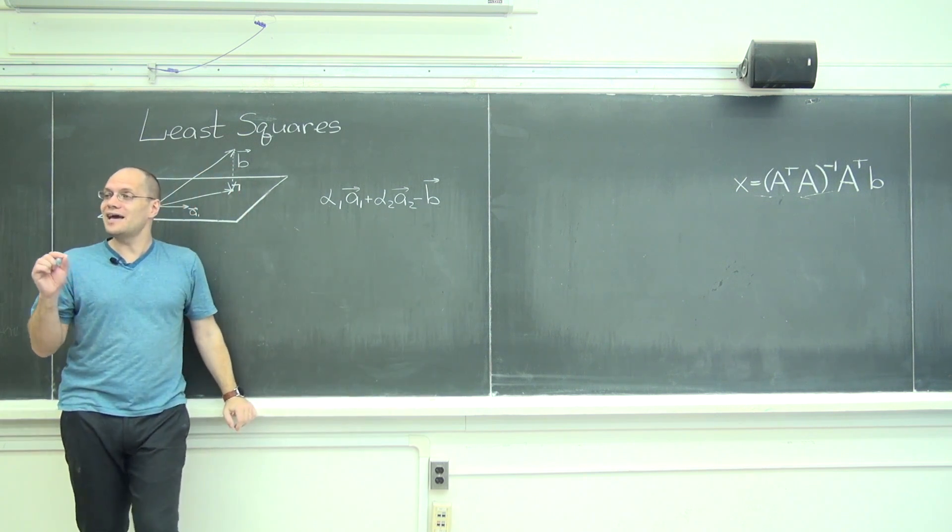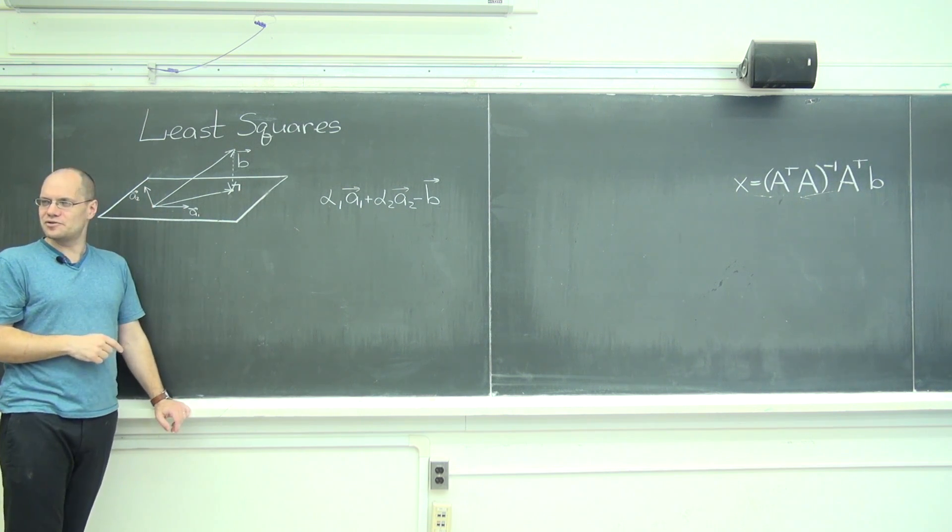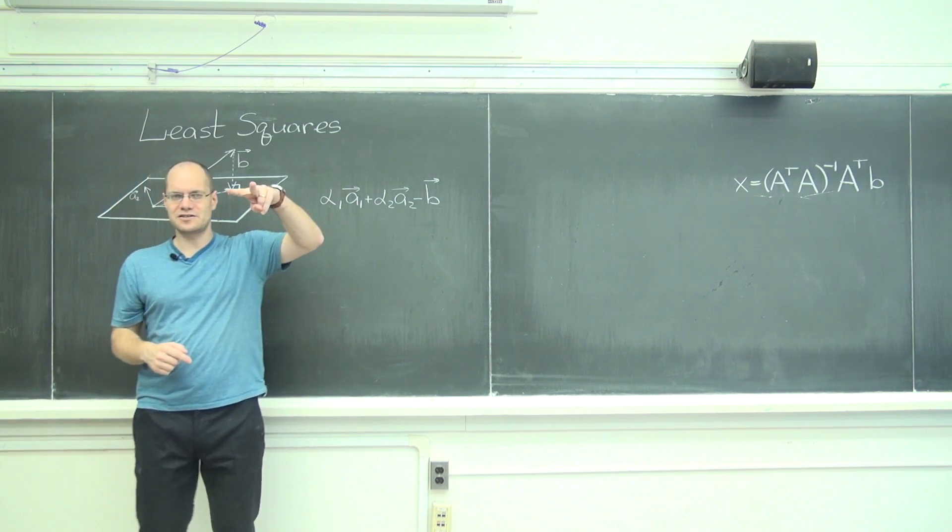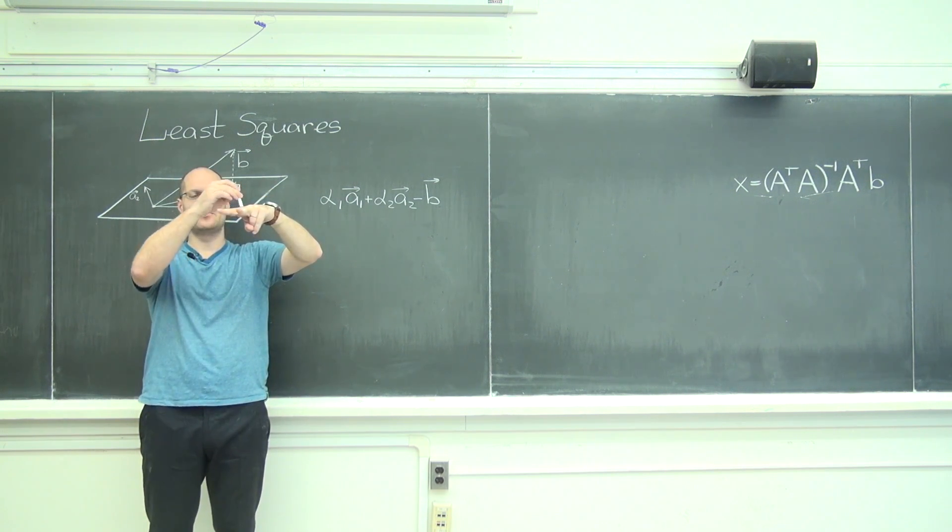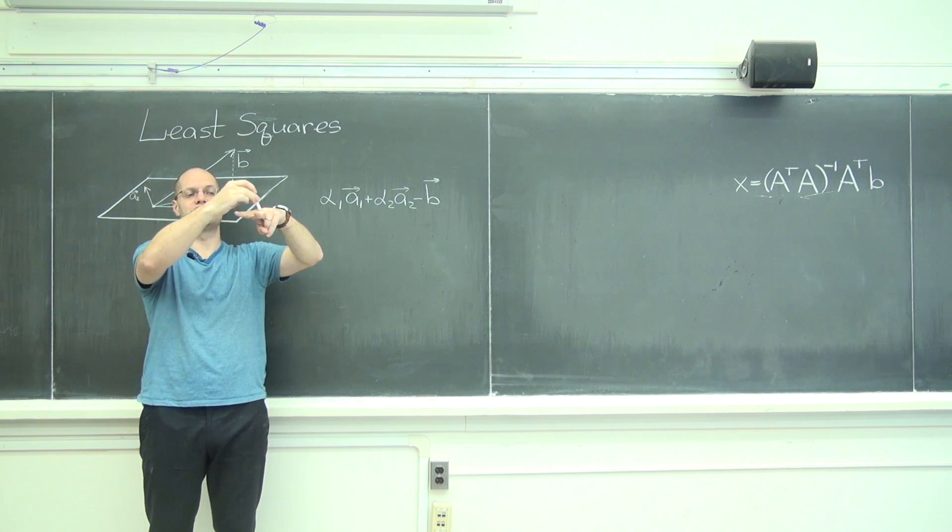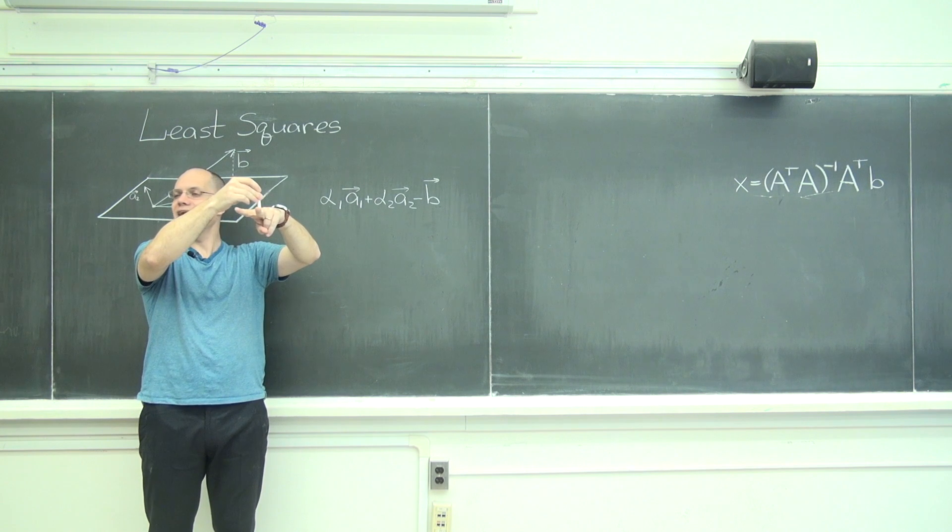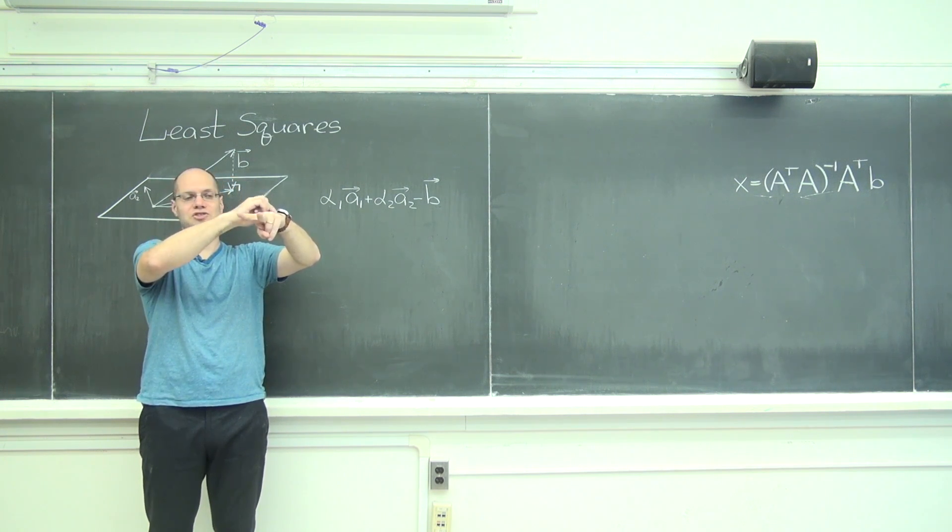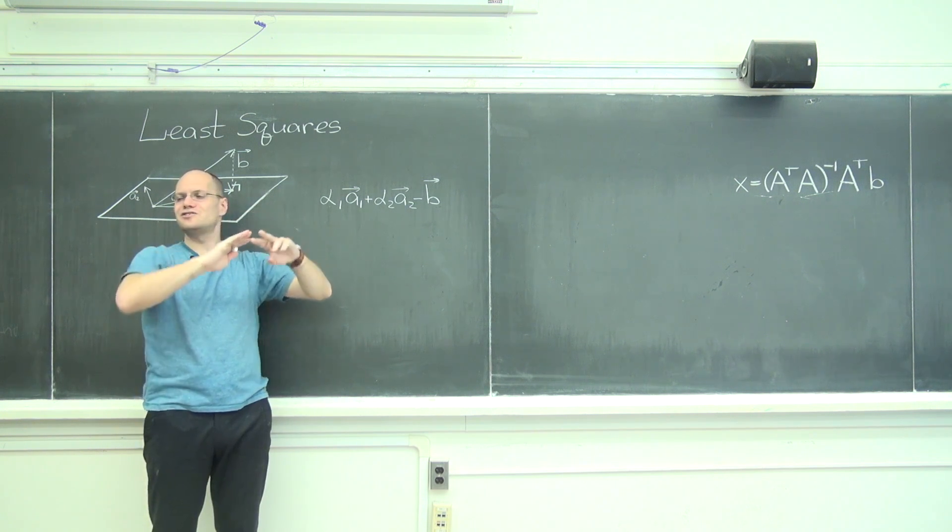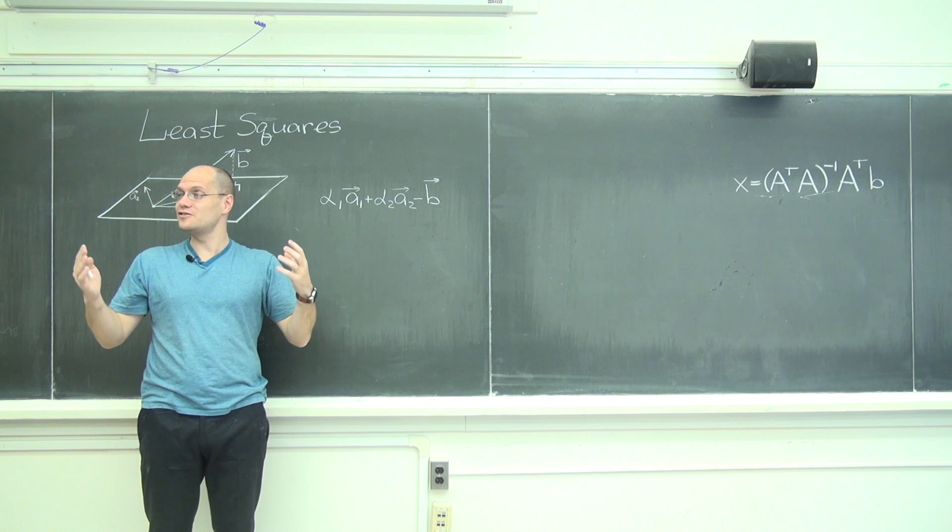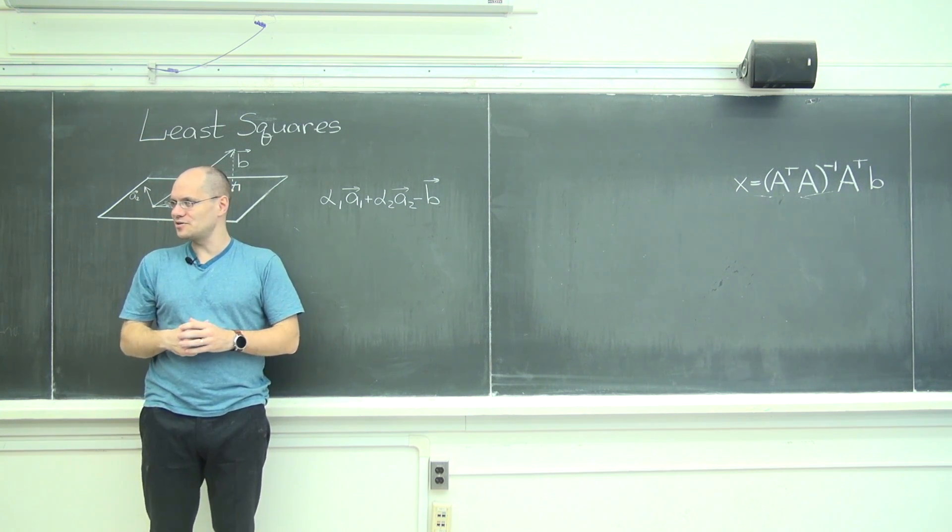Am I right? So we have to say that the inner product of this vector with perhaps anything in the plane, with any other vector in the plane, is zero. But to be orthogonal to any other vector in the plane, you only need to be orthogonal to A1 and A2. Do you agree with me? Here's two vectors, A1 and A2. And if you think of a vector that's orthogonal to both A1, which would have to be this, and A2, well, that's the only one. And if it's orthogonal to A1 and A2, it's orthogonal to anything else in the plane. So in order to be orthogonal to anything in the plane, or as we would say, orthogonal to the plane, it just needs to be orthogonal to A1 and orthogonal to A2.